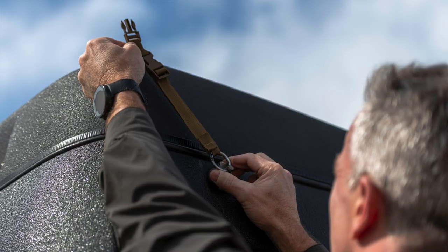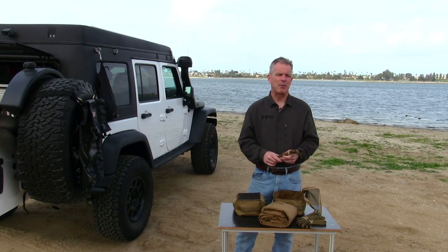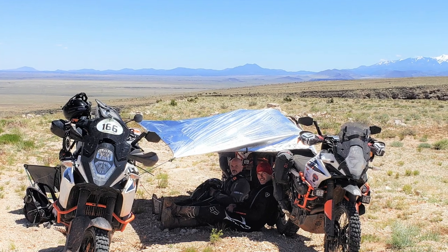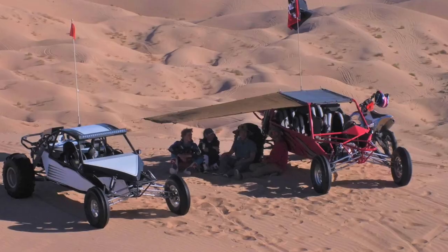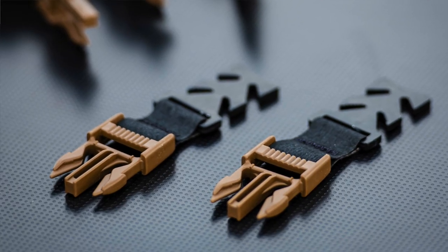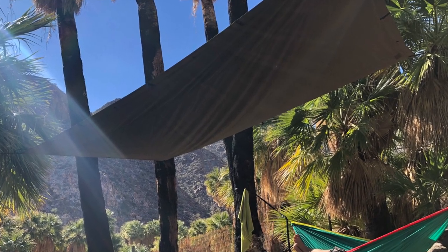You get three short straps. The short straps are used for things that are close in on your rig that you want to attach to — it may be a roof rack, a roof rack rail, etc. Or a tree, or two motorcycles, depending on what rig you're running. Roll bars work really well for that. And then lastly, you get two smart clip adapters. These smart clip adapters are very handy for out-of-the-box attaching situations — using them with paracord and bungee, etc.